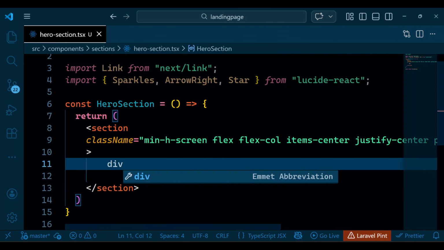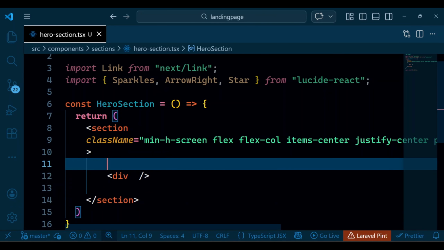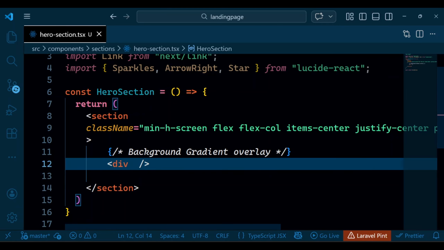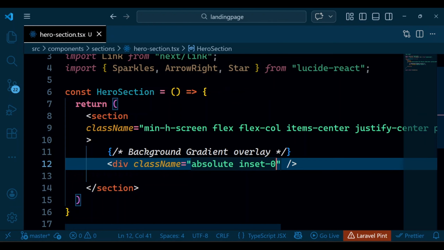After that, I will create one self-closing div element inside it. That one is only for the background gradient overlay. So I'll create this comment, background gradient overlay. Class name: absolute inset-0. Inset-0 means top 0, left 0, right 0, and bottom 0.